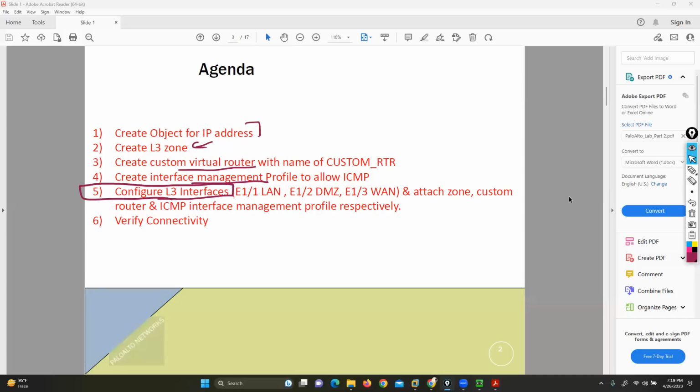Cloud. Okay, cloud, Prisma something. No, not cloud actually, I forgot. You just take the lab, please. In case you need a Palo Alto image, tell me. I have all the images, 9.0, 10.0. I can share with you. You can upload this image in EVNG and start your practice. Oh, okay. I just want to ask you one question. Just go to the lab.